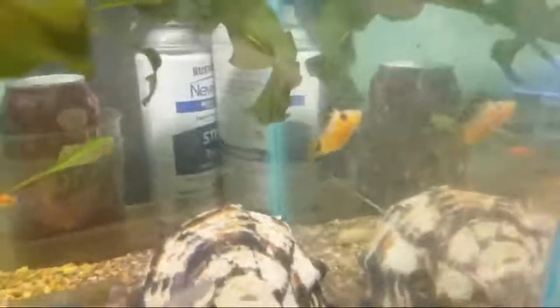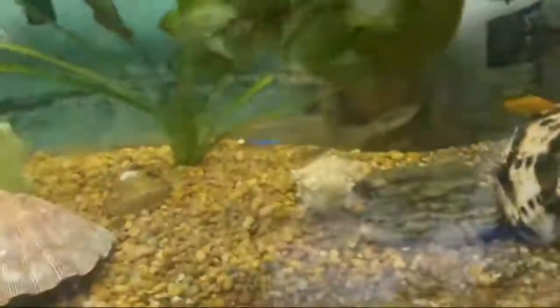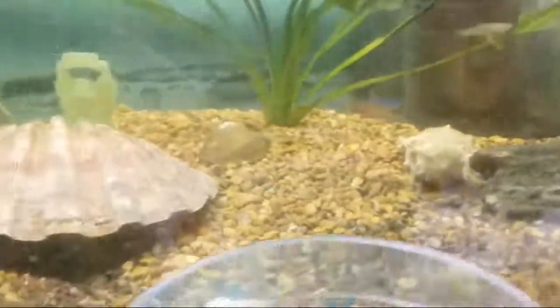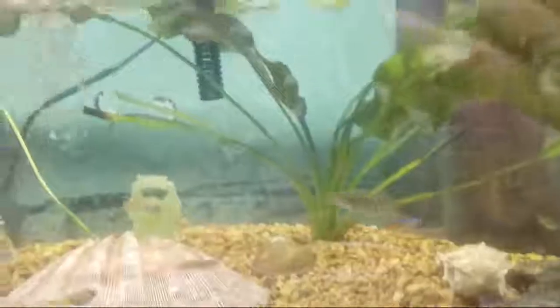So there is my new Molly. There's both of the little goldfish. You see they are tiny, teeny tiny little fellas. They're freaking adorable. I don't care, they're adorable. And turns out these male guppies, guys, those are breeder size. Those are full grown. We're down to one tetra. Both my tetras have died except for that one, so I'm really bummed out about that. But yeah, all these males are breeder sized.